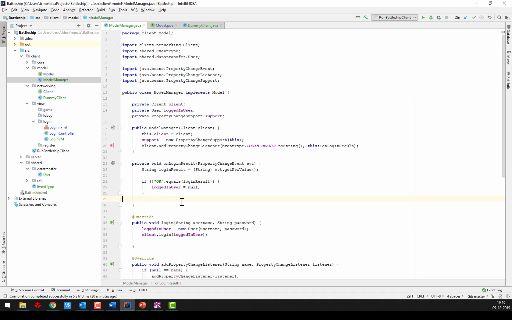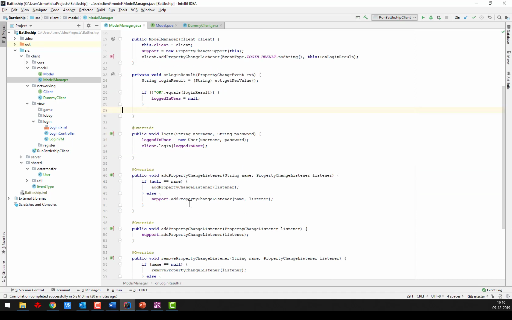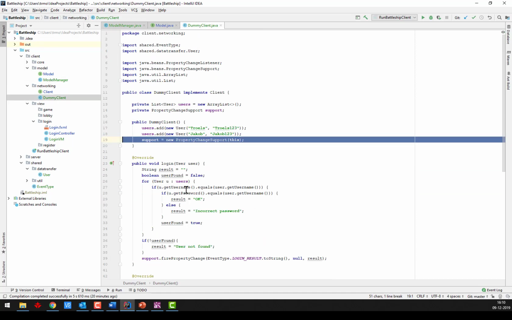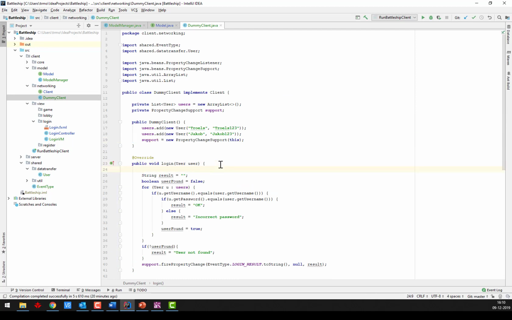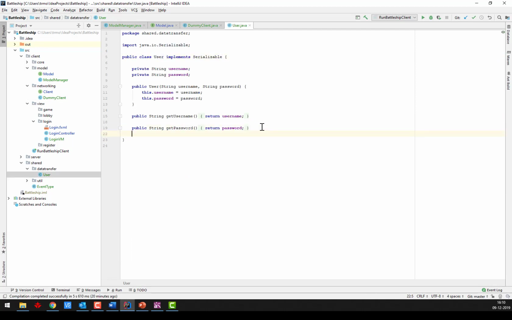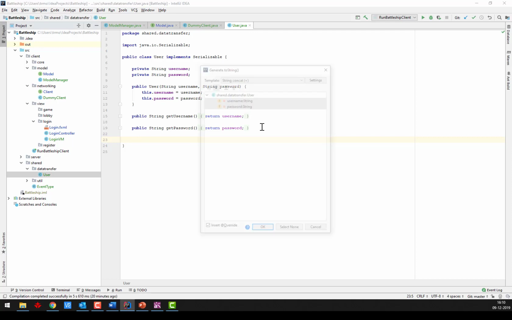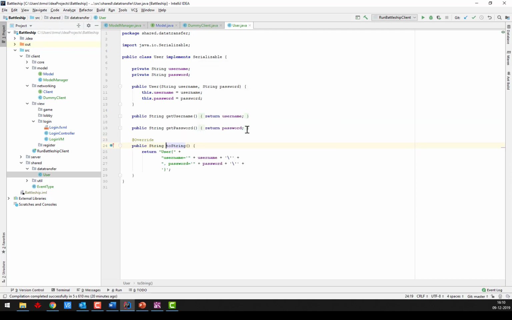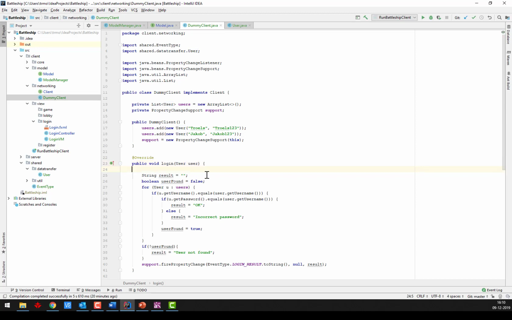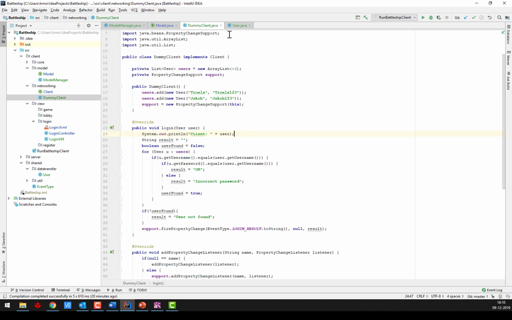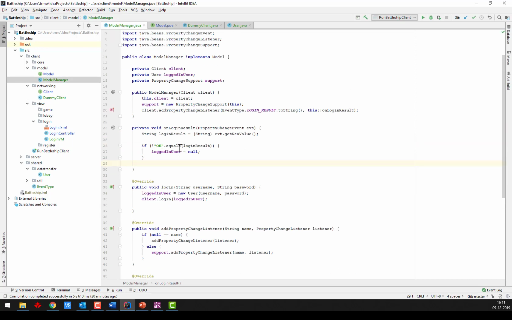Okay, I should probably verify that I have something working. I mean, my dummy client here, let me take the user, and I want to create a toString. Interesting. Haven't seen that before. That's probably good. Okay, so whenever I reach the dummy client, I just want to print out the user. And then also, let's see if we get something back to the model.